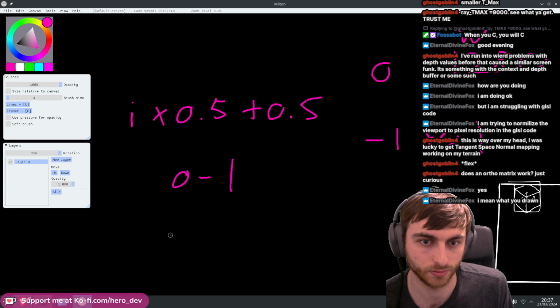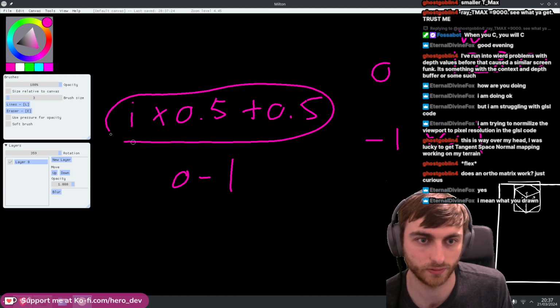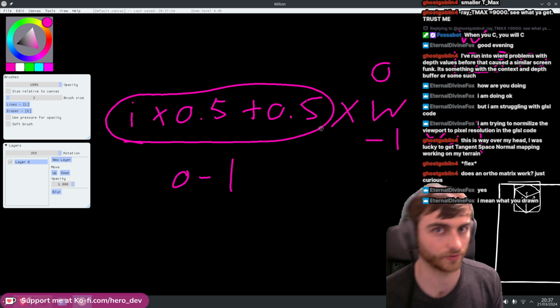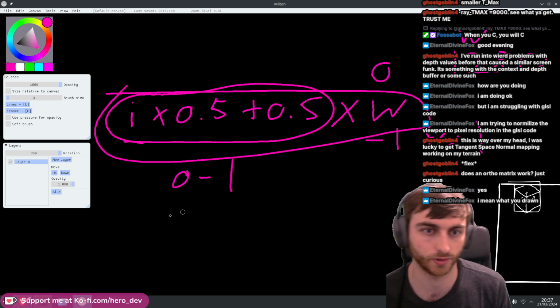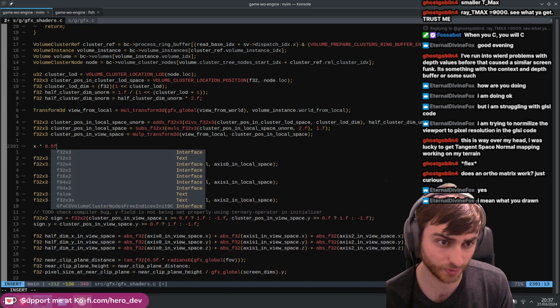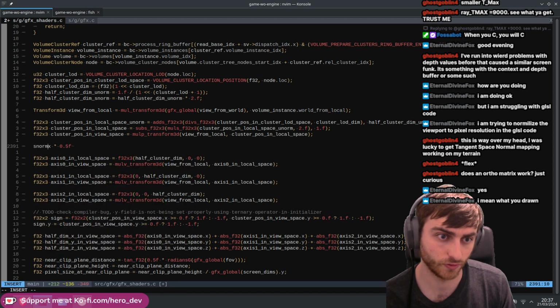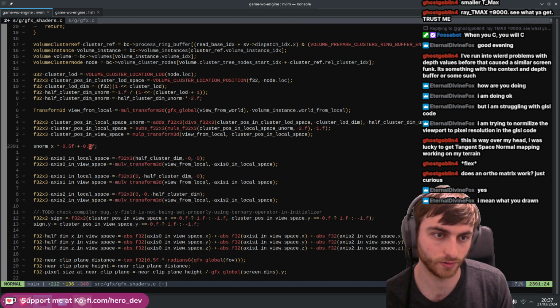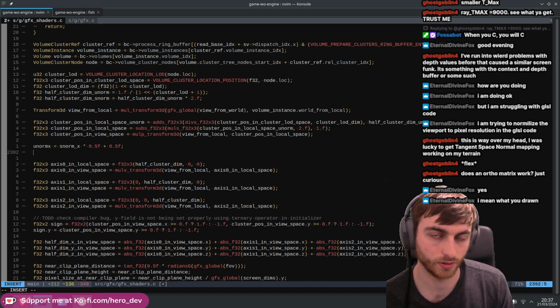And then it's just as simple as taking the result of this and multiplying that by W. That gets you the X component, and you do the same for the Y component, and voila. So you've got snorm X times 0.5 plus 0.5, and that gets you unorm X, and then you want x in screen space, I guess.